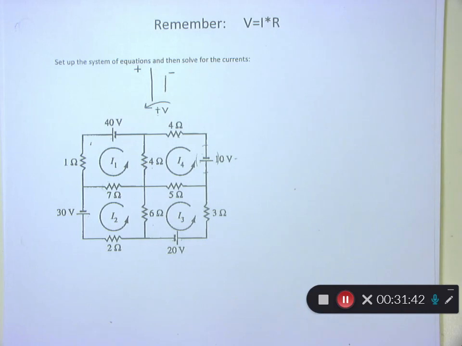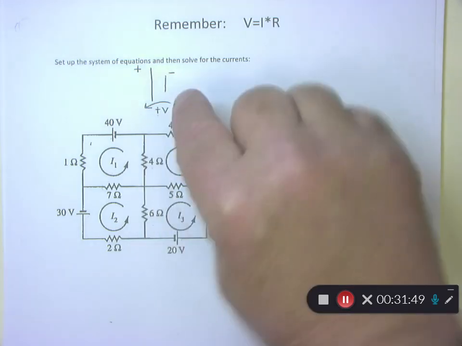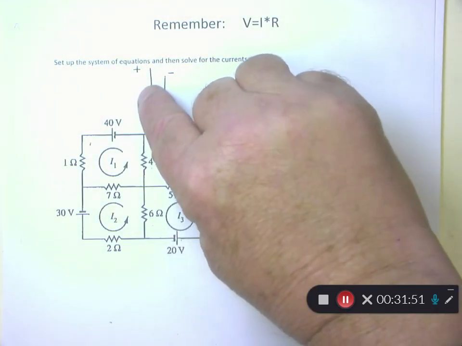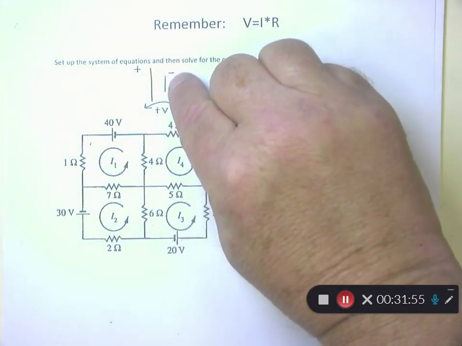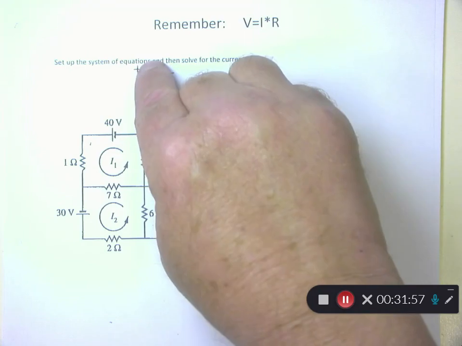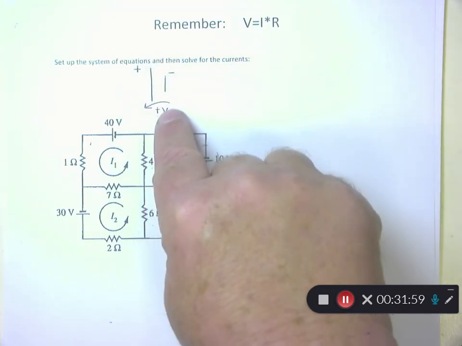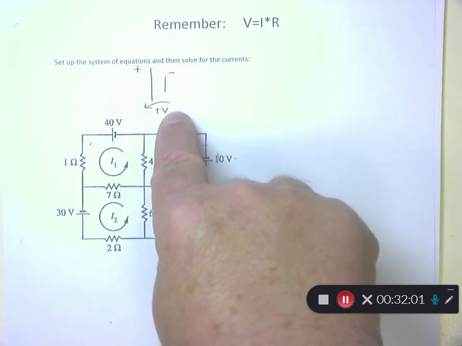Well, in terms of current and the way current is going to travel, listen to my words, current is going to travel from the negative side to the positive side. That's the way current travels. So you go from the short side, which is your negative side, to the large side, which is your bigger side, okay?